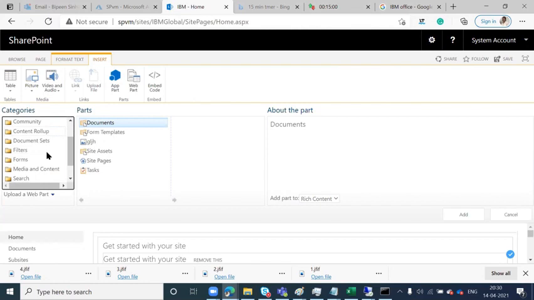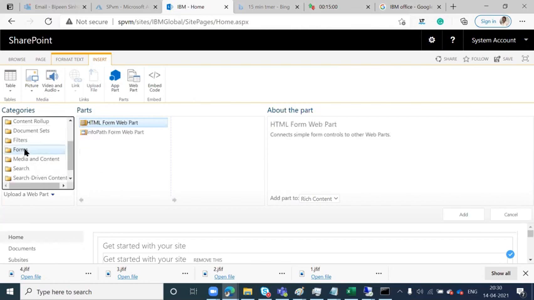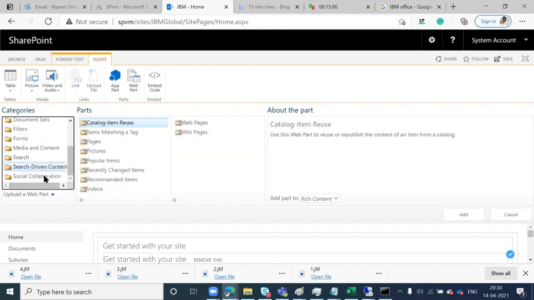For example, I want to use a form. I want to use a search. There you can define your search box, your search navigation, everything, whatever you need.